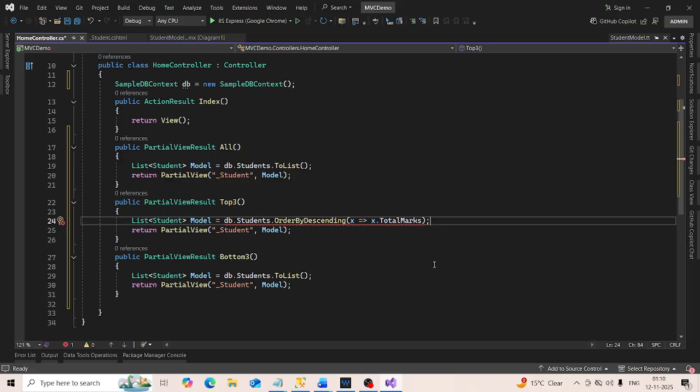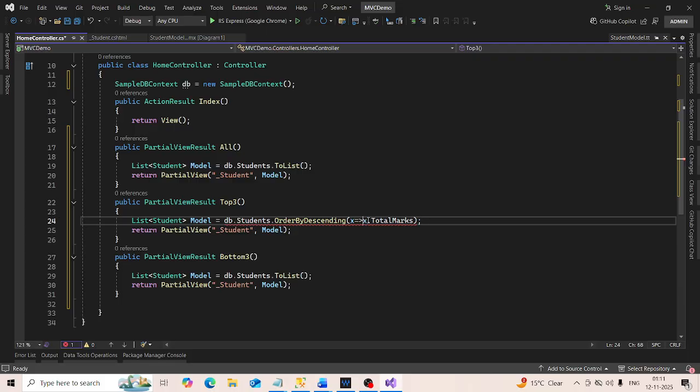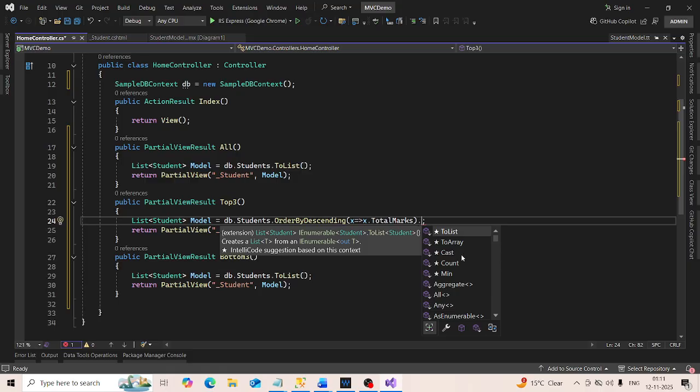It is giving an error. Dot take. So I want to order them by total marks in descending, and once we have sorted them in descending order, take top 3.